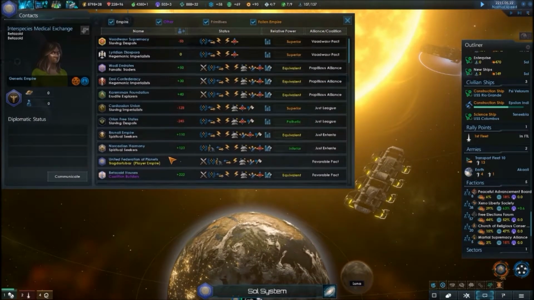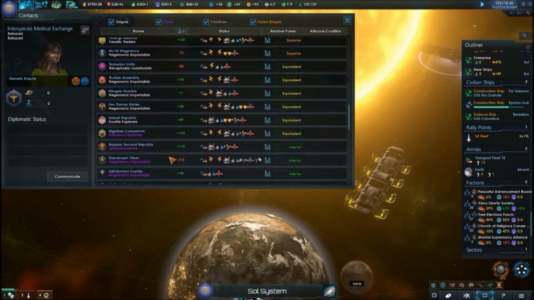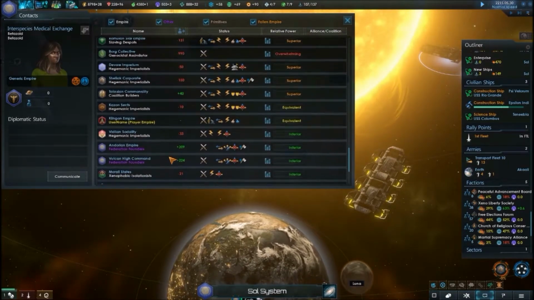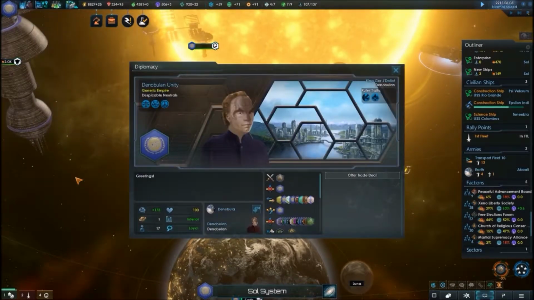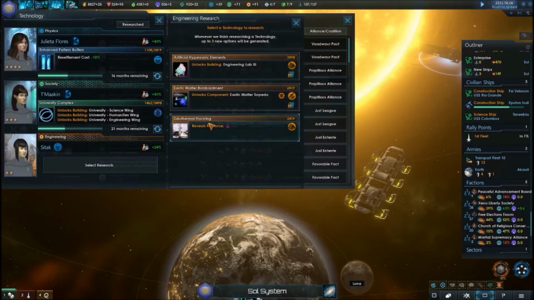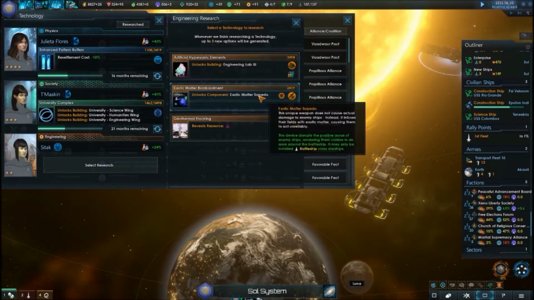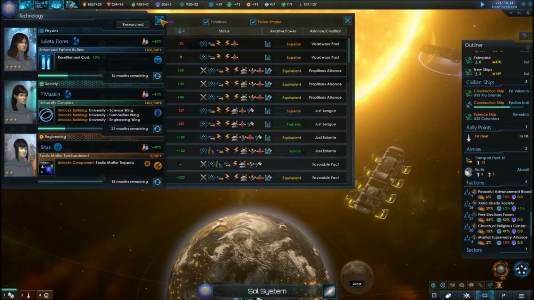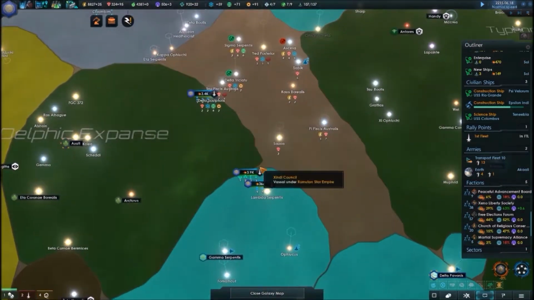Oh, that station hurt me. Oh my god, that actually hurt. I think I'm gonna lose some ships. Yeah, you are. Yep. It's gonna be worth it, though. Technology discovered. Exotic matter torpedoes. That could be interesting. Ooh, can only be installed on battleship class ships. Nice. Kinda want those.